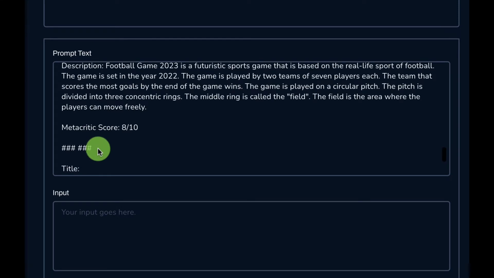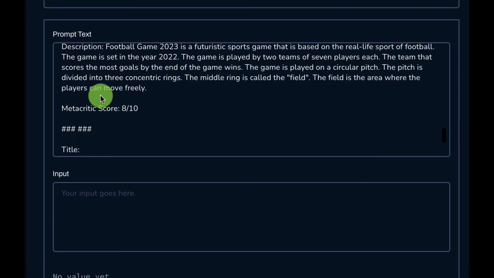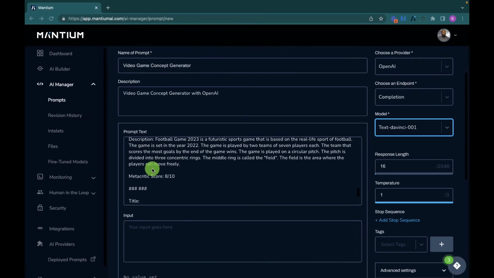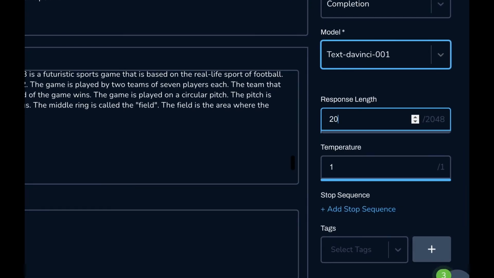I added a bunch of examples, and I've explained how the prompting works with the example pattern, which will provide that to the model. If you want more information, also read the article in the description below. So let's go ahead and provide more information about this particular prompt, and that means providing the response length and then the temperature. For the response length, I'll add 200.